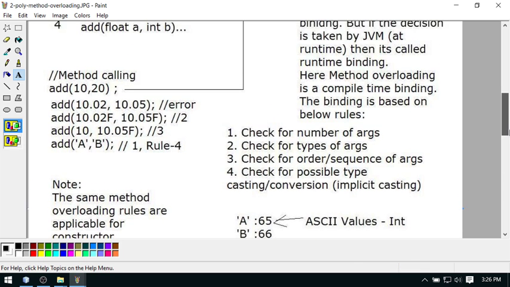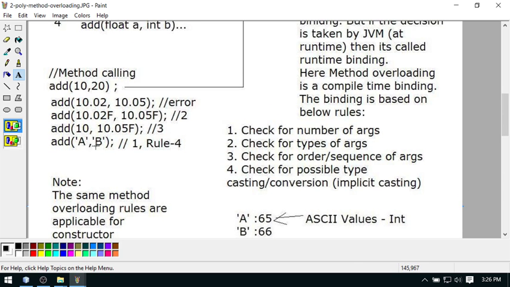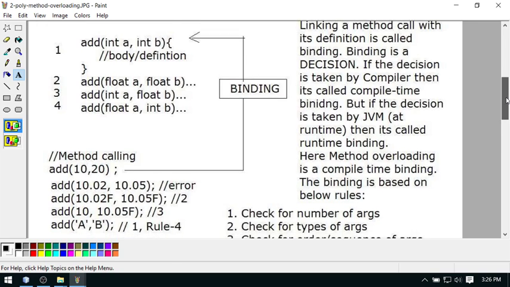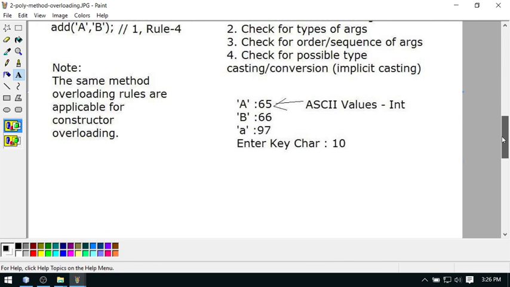So that's fine. When there is no combination available, the compiler will try to follow the fourth rule, which is the implicit conversion rule. If it is matched, then the appropriate method will be selected. So these are the different rules used here. The similar method overloading technique is followed by constructor overloading also.